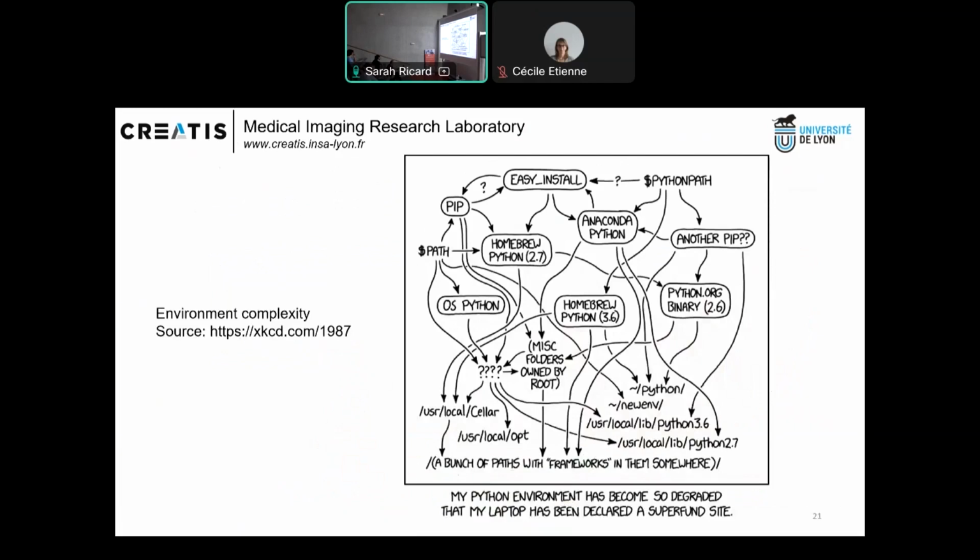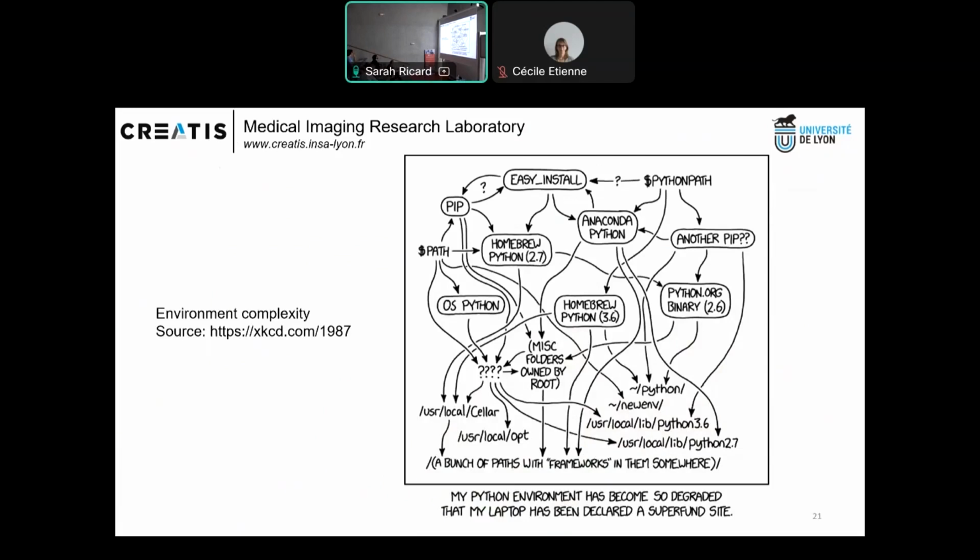And then just to have some fun, I took one of the XKCD images to illustrate how complex an environment can be. So you can think here it's about the Python environment, as they can get complex. You can have different installations. You can have different versions. So here you have Homebrew Python 3.6, Python 2.7.